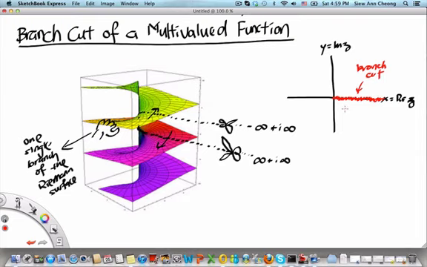Now, this is not the only branch cut that we can make in order to pull out one single branch of the Riemann surface. We can also make an incision along a totally different direction. Let me illustrate how that works. I can come in along here, bring my scissors and cut in along here until I reach the branch point, and then I come back out this way. I will still have isolated one single branch of the Riemann surface that can then be detached from the complete Riemann surface.